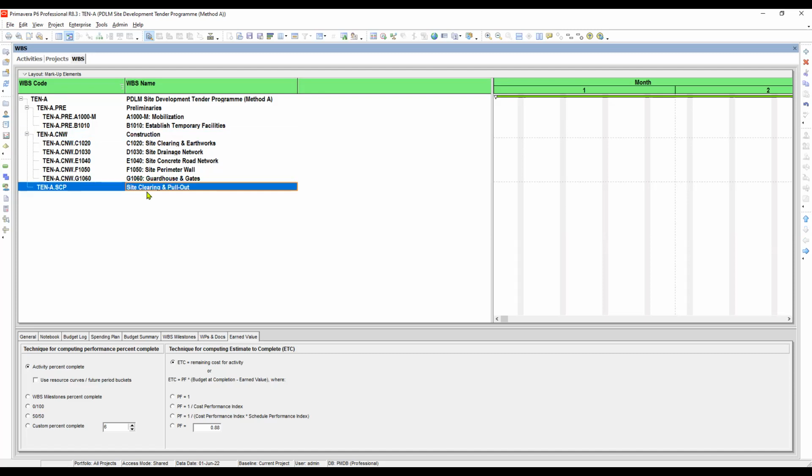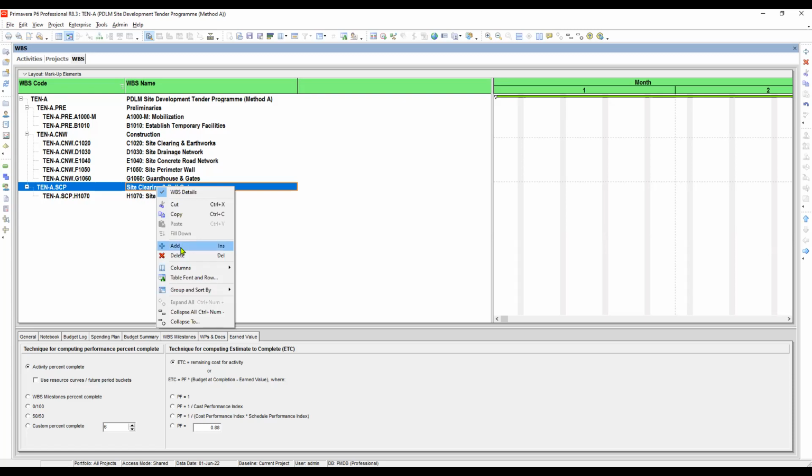So we will go to site clearing and pull out. So highlight there and then add H1070, and under site clearing and pull out is site cleaning. Then highlight again here.